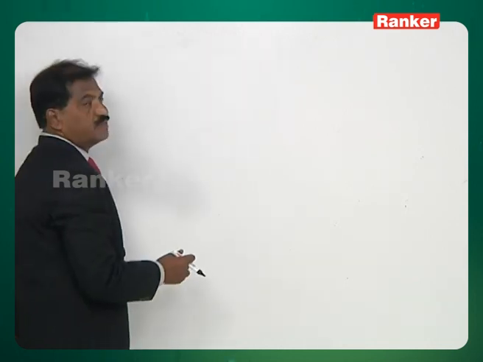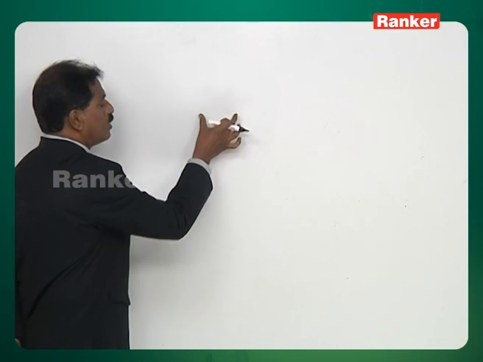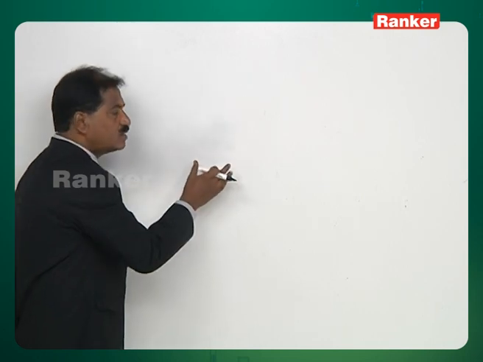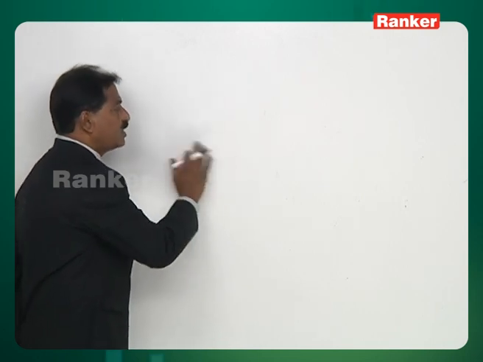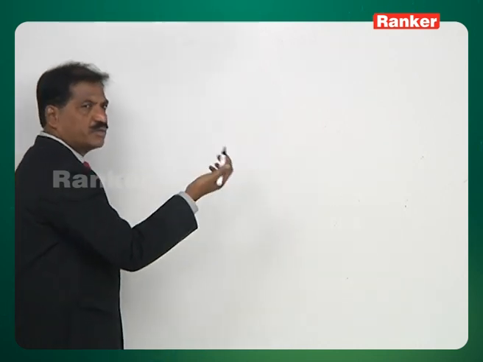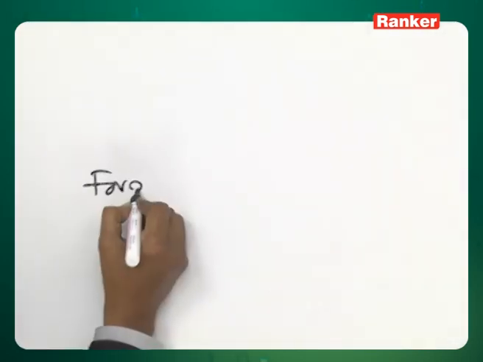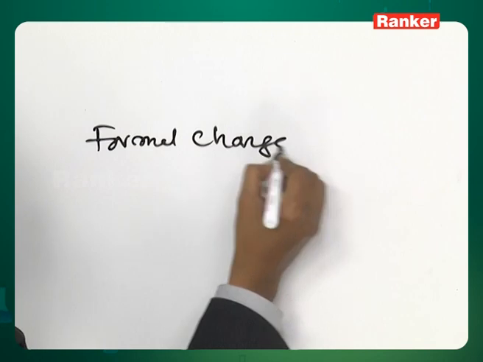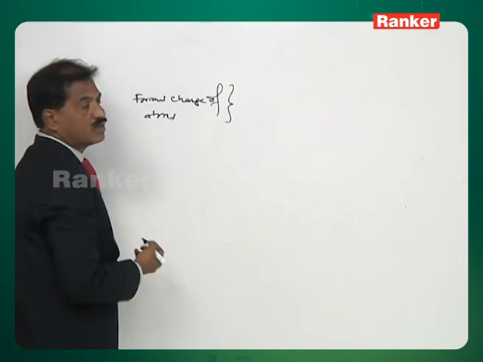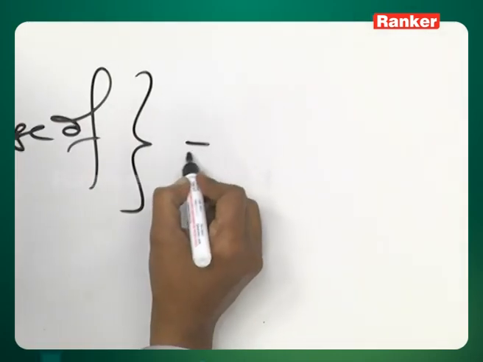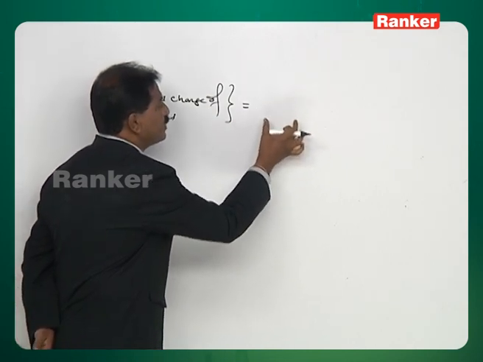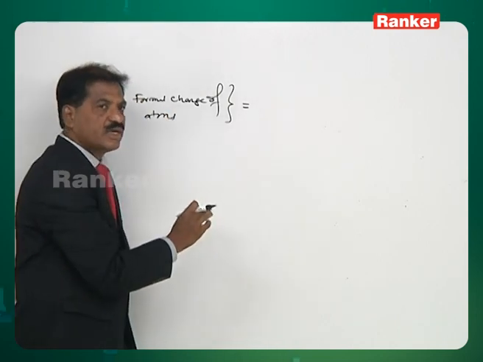Next, these oxidation state calculations we are doing according to empirical principles. The oxidation state that we get through these calculations does not represent the actual charge carried by the atoms. The actual charge carried by the atoms can be calculated through the formal charge principle. Therefore, formal charge of an atom is equal to, if we calculate the formal charge of the atom through this principle, the result we get will directly represent the charge carried by the atom.